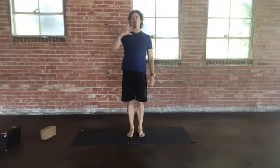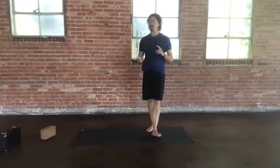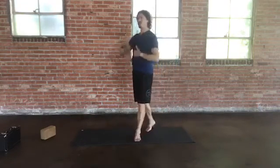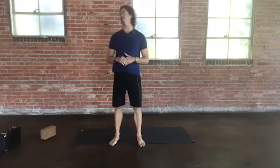In and out like this, you're stimulating the Sushumna Nadi, the main energy channel through the whole body, around which Ida and Pingala, these other nadis, move in this serpentine fashion to create these chakras in the body, moving all the way up. We're just stimulating that whole channel, moving up and down. Okay, let's move back into bridge pose.